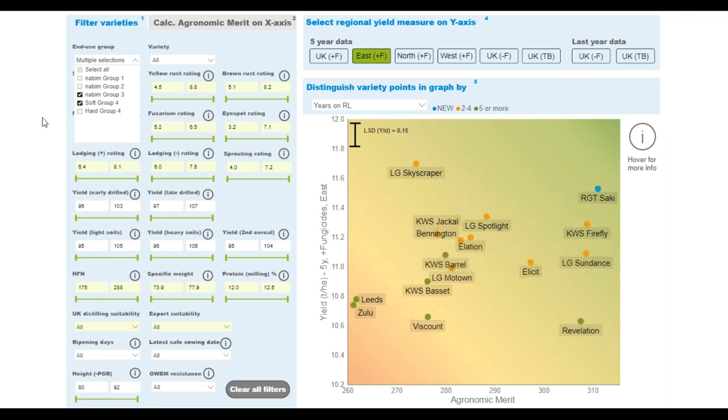Okay, so let's select - you're in the East, yes? Yes, I'm in the East. We'll select the East region. And then we'll go to the end-use group. We'll do soft fours and threes. It's just threes quite narrow, isn't it? So that's why we're saying four as well. That's left quite a few varieties to choose from. RGT Saki is the new variety. Okay, so we've got quite good Yellow Rust and Septoria rating. This is where it comes back to my earlier point about disease resistance ratings. In the tool, we consider ratings to the first decimal point.